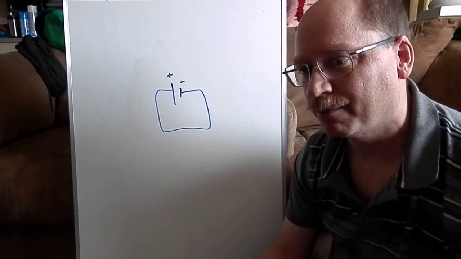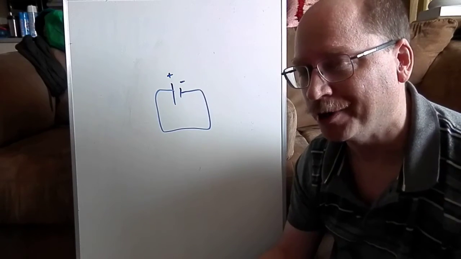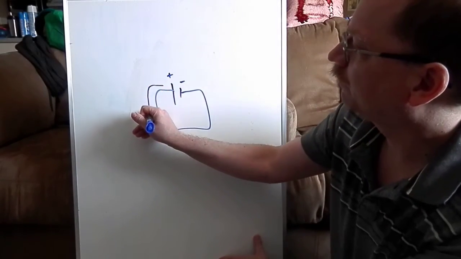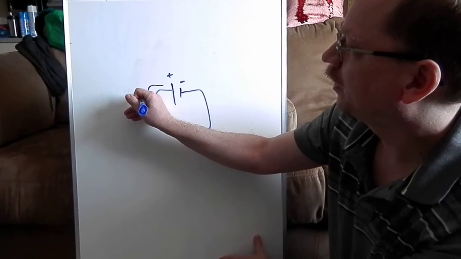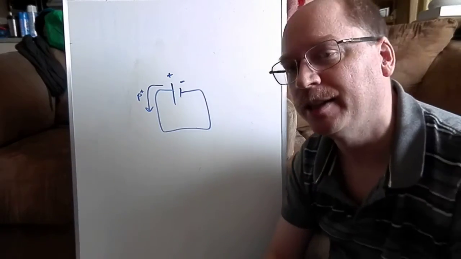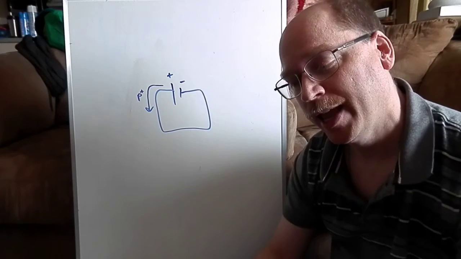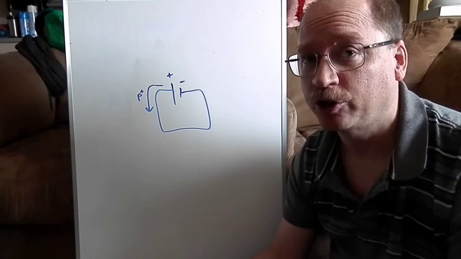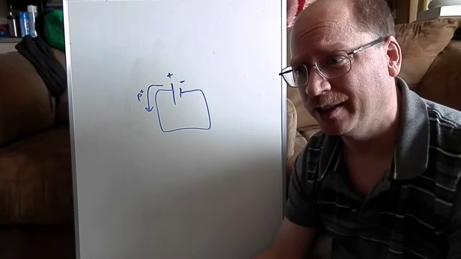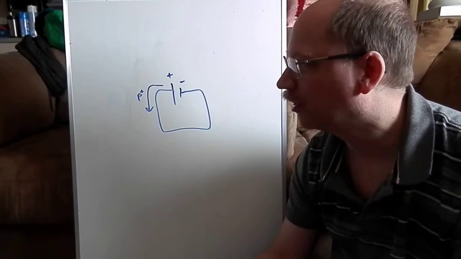Now, if you're thinking like Ben Franklin and you're saying positive charges are the things that are moving around, that's his single fluid theory, you would talk about positive protons wanting to move away from the positive terminal and being attracted to the negative. So the positive protons would move that direction. The name that we give that is conventional current. And it's named that only because in America, they see that as just the standard. It's convention. So it's a little bit kind of weird that way.